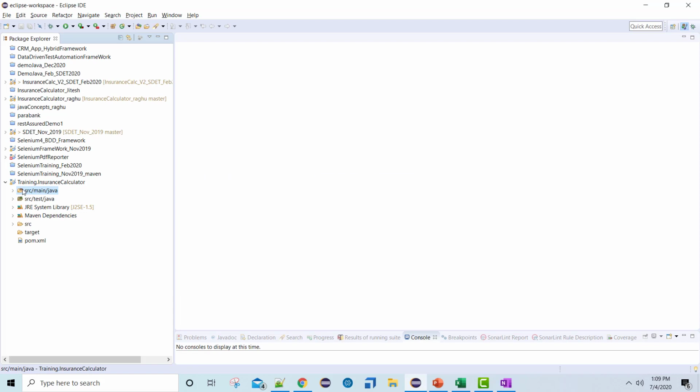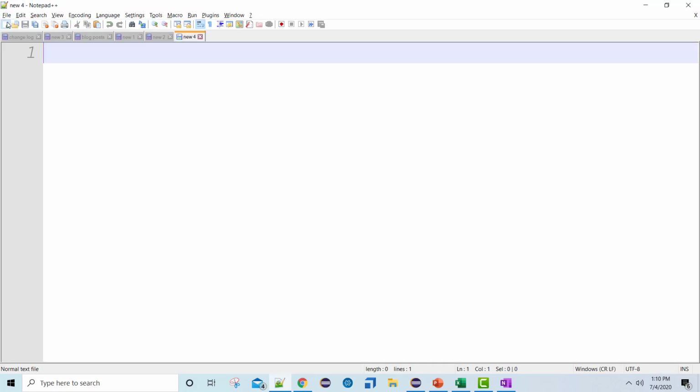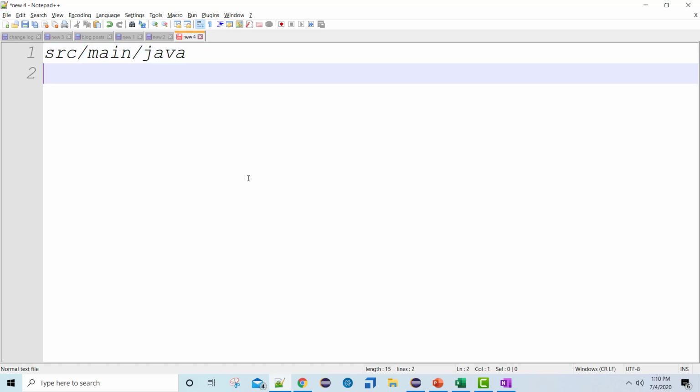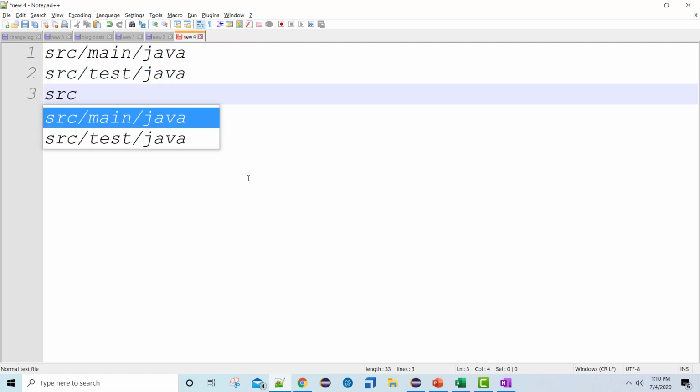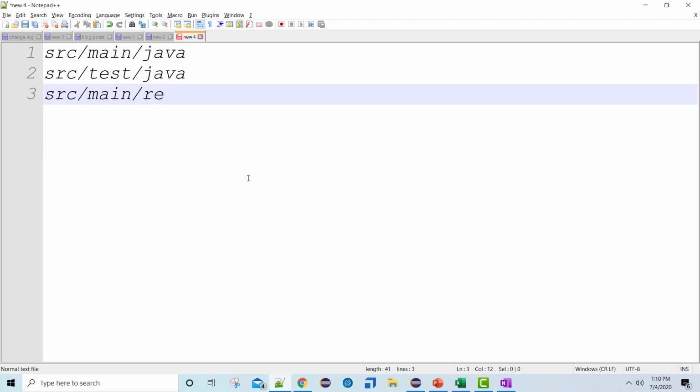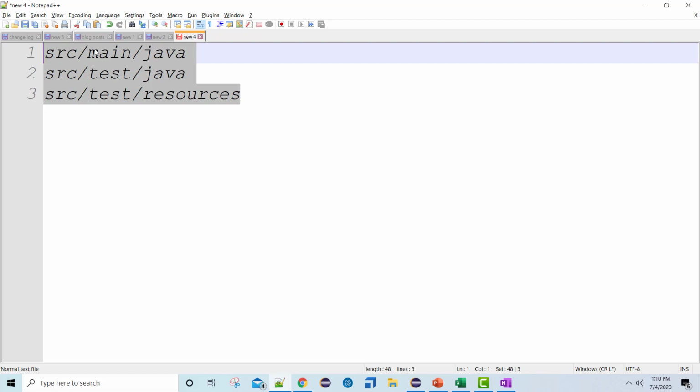Great. Now what other folders we need basically? So as of now, you see, it has created two folders: source main java, source test java. Okay, so at a high level, what we are going to do is, we are going to create three folders. First one is source main java, second is source test java, third one is source main resources. And we can create one more, or let us create source test resources only. It depends basically how many we are going to create. So I am going to create these three source folders. So currently I have two source folders: source main java and source test java.